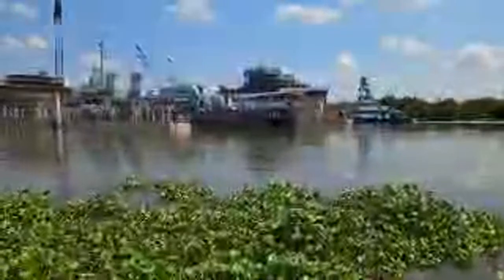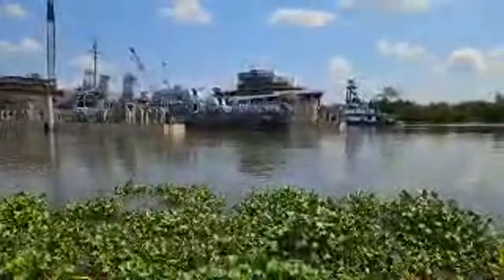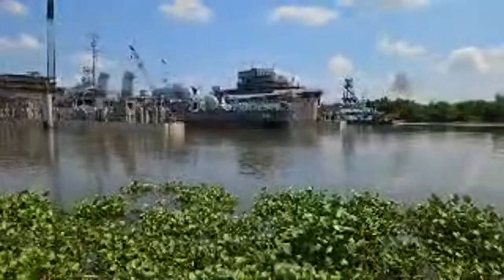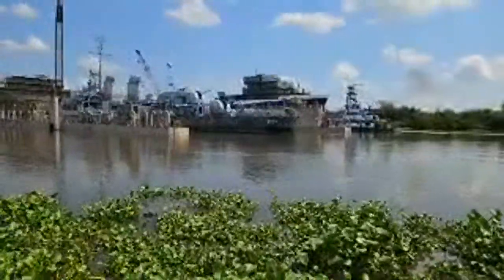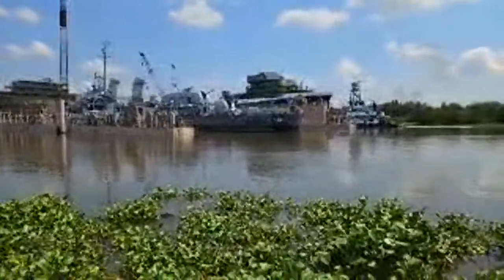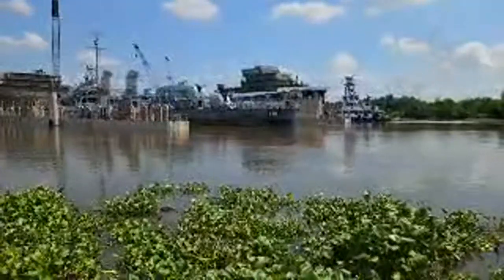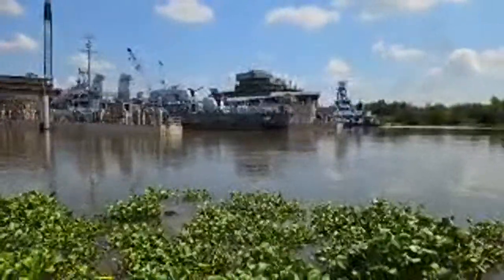If you want to see what that looks like, go to our shorts section, and you can see a short talking about the top four collisions that the KIDD has been in. MV Betty Smith is one of them. She's been hit twice since she's been in Baton Rouge. Once a week after she arrived in 1982 by a runaway tow of barges, and she T-boned it. There's a little dent on the bow, on the nose, and then the MV Betty Smith, I want to say about a year later, slammed into her rear end. So if it had happened all at once, she would have gotten accordioned like my Saturn SC2 back in 2005, 2006.